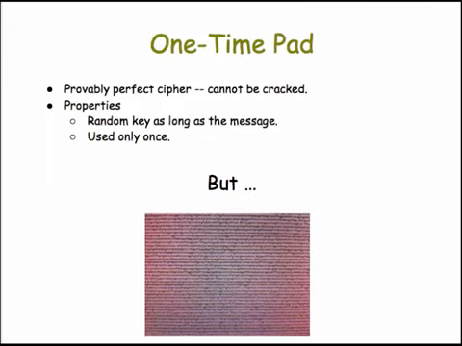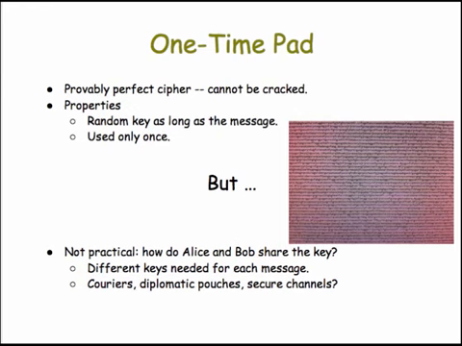But I think you can see that this cipher comes with some issues. It's not very practical because you have to distribute pads to everyone that you want to communicate with securely. How do you get the key from Alice to Bob? Different approaches have been taken, but they're all vulnerable to attack of various sorts. So even though this is provably perfect, it's really only been used successfully in the case of the hotline between the United States and Russia, where we have armies to protect the keys as they're being transmitted from the US to Russia and vice versa.